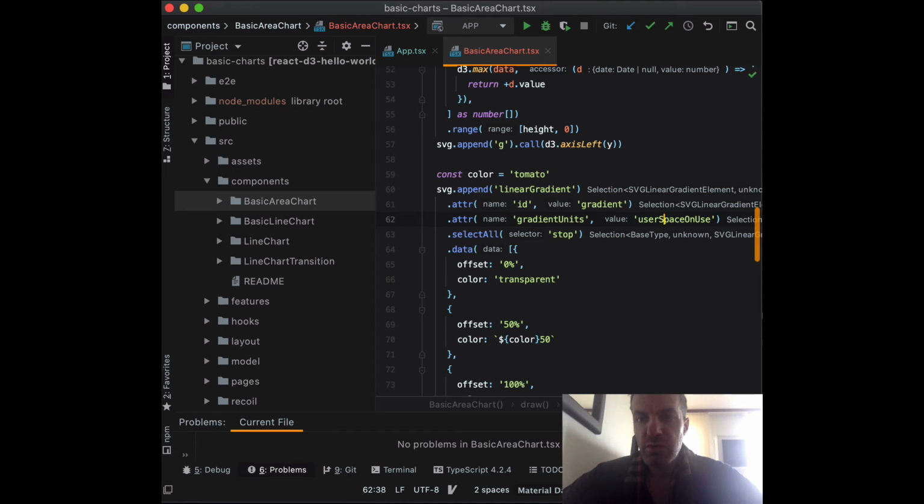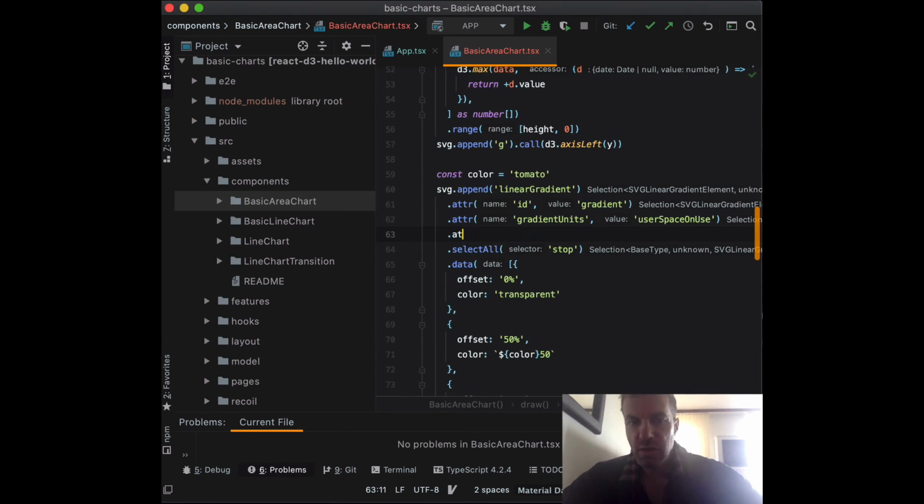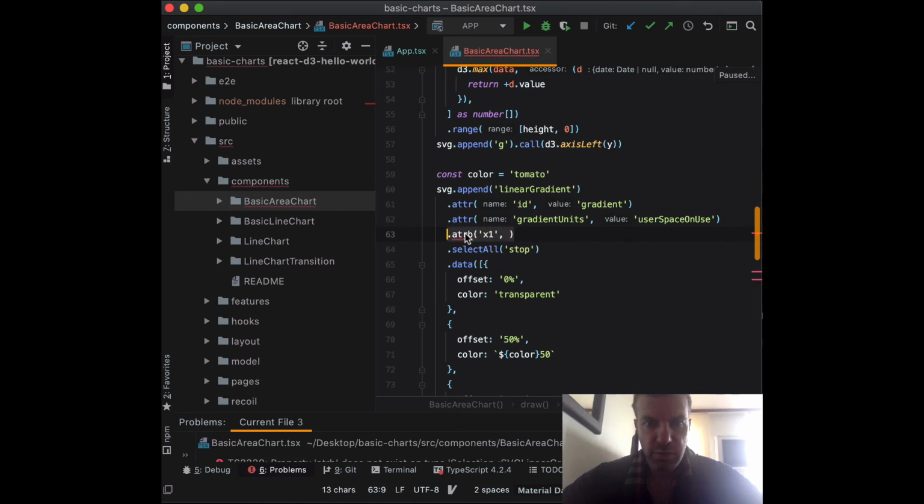And then we need to set the X1 and the X2. So just add an attribute for X1, and we need an attribute for X2.